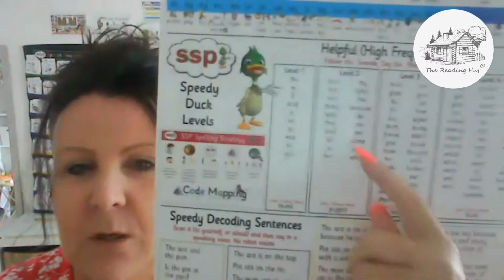The downside of using them like this is that the children, when they're using this one, want to move up a code level within the time. So we have about 90 seconds on each activity, but it really encourages the children to keep going and doing as much as they can in the allocated time. And of course, the other thing as well is that whilst we're doing this, we've got the 100 or so high frequency words. So there's a lot more for your buck when you do it that way.